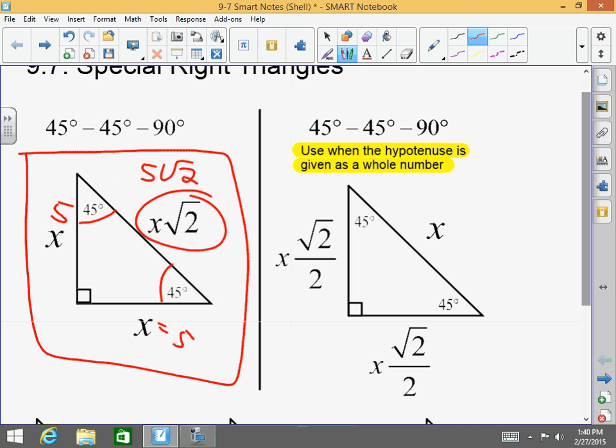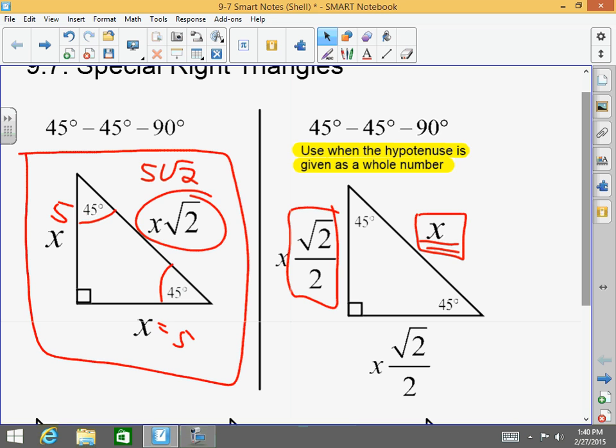Now, if you want to go a little bit above and beyond and really save time on quizzes and tests and ACTs and SATs, remember that if and only if the hypotenuse is a whole number, the sides will be that whole number value times the square root of 2 over 2. You don't have to memorize that, okay? This you do not have to memorize. Does it help? Sure. But you do not have to memorize that. And I'm going to show you why in a second.